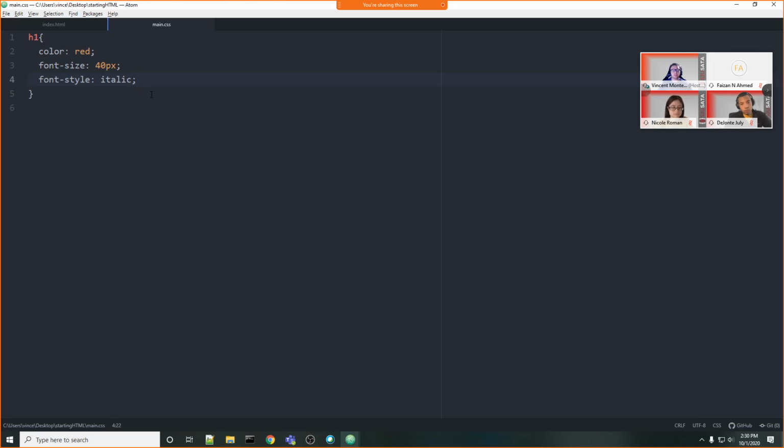But this is the basic way that we're lining up a CSS sheet. It's just going to be the exact thing, the data element that we want to specify, and then the value for that. So I say, I want to change the color of the heading 1, and then we tell it the value. I want to change the font size, and then the value, right?